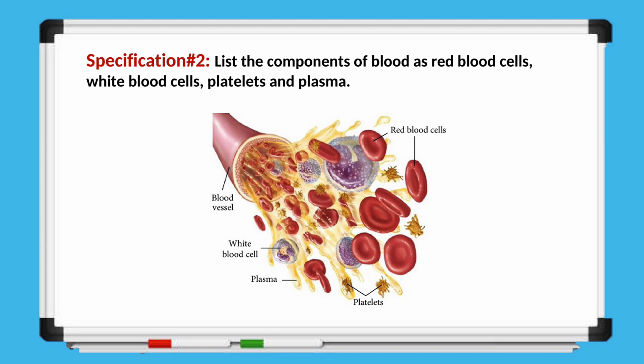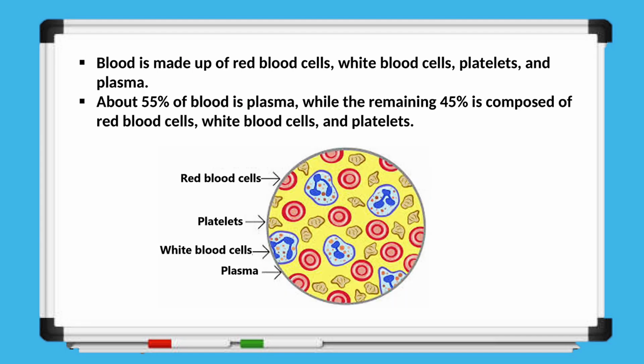Instead, blood vessels are the pathways through which blood flows. The actual components of blood are the cells and fluid found within these vessels. When we talk about blood, it is not simply a red liquid. Blood is a complex tissue made up of several components, and its red color is mainly due to the presence of red blood cells. But overall, blood consists of red blood cells, white blood cells, platelets, and plasma.